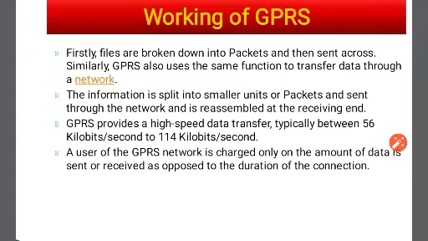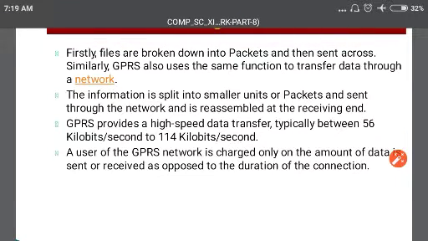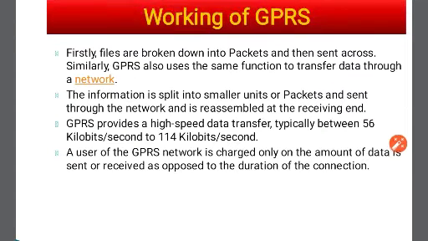Now the GPRS provides high speed data transfer, from 56 kilobytes per second to 114 kilobytes per second. So it's a huge amount, right? And moreover, a user of the GPRS network is charged only on the amount of data sent or received, as opposed to the duration of the connection. How much time it is taking does not matter. It is the amount of data that has been transferred.